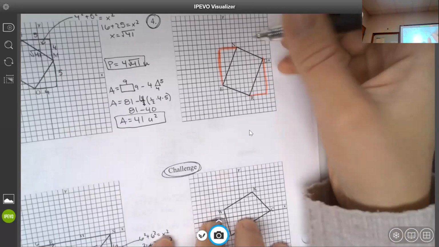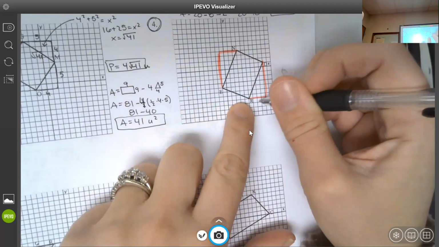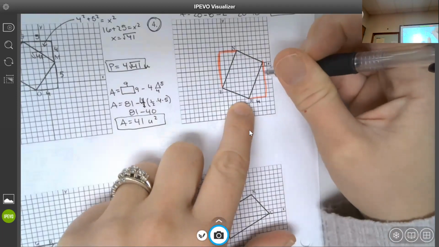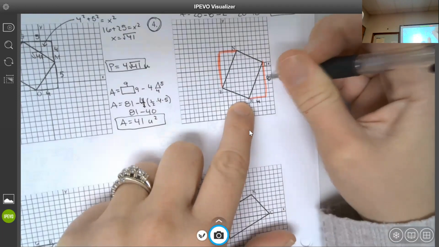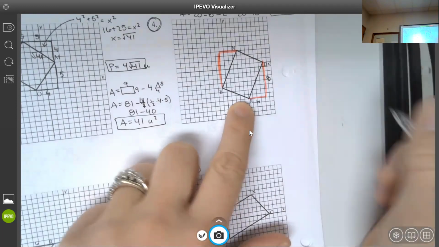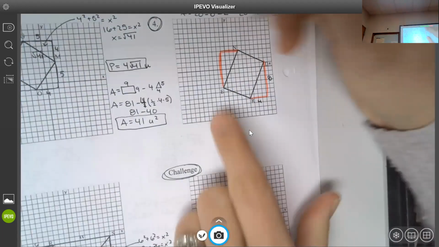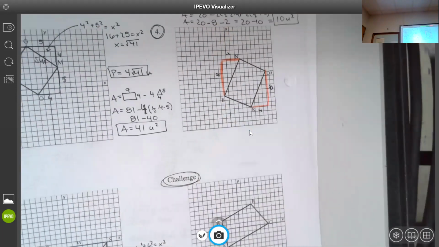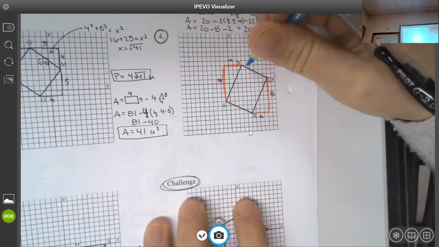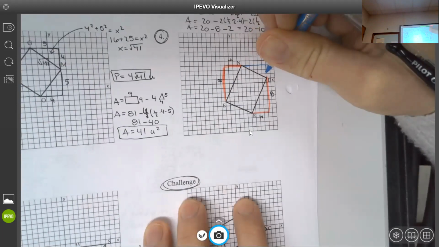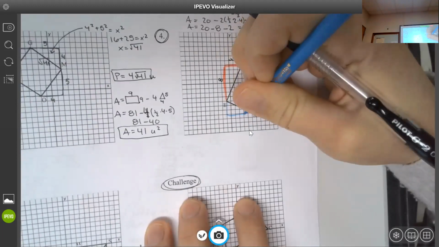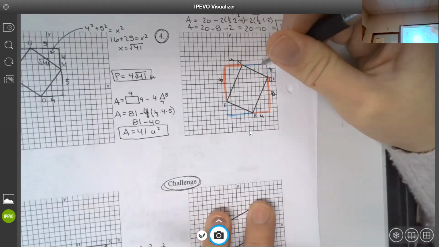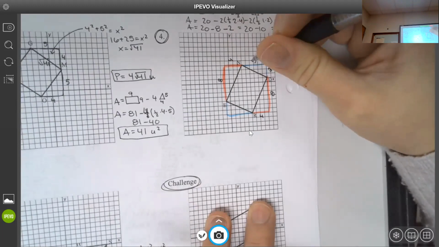So my triangles here are 1, 2, 3, 4 by 1, 2, 3, 4, 5, 6, 7, 8. When I say that's 4 and 8. And so this would be the same, so it'd also be 4 and 8 on that side. And then I'm going to have drawn here, triangle, triangle, and this is going to be 3 and 5.